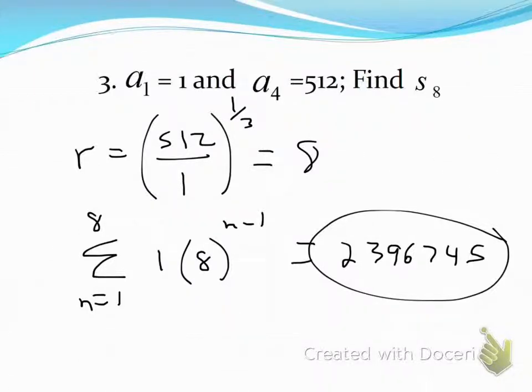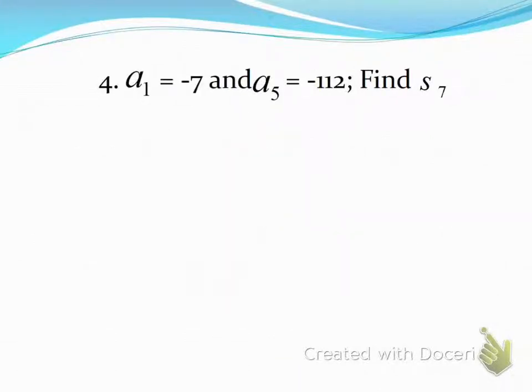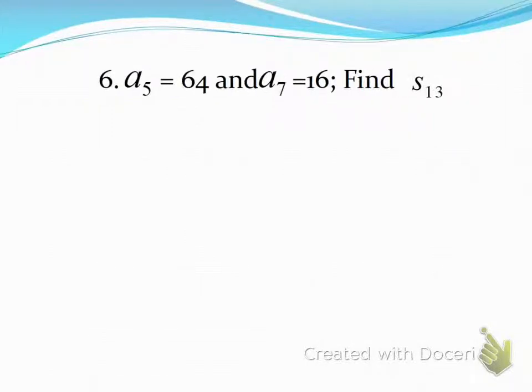For this one, n equals 1, so is it always the first term that n equals, or is it just always n equals 1? It's because we're starting from the first, we're finding the sum of the first 5 terms, so from 1 to 5. If I said find the sum from the 3rd to the 9th, remember I showed you last class, then n equals 3. And then it's always raised to the n minus 1 power. That's the rule. So I feel like these all right here are going to be all the same, so I don't think we need to keep typing in our calculator.